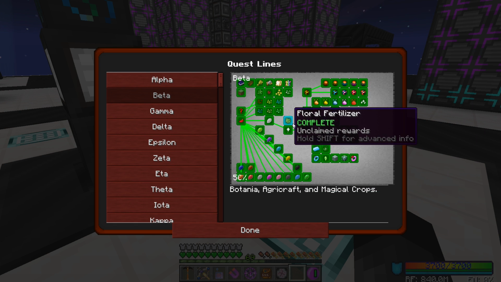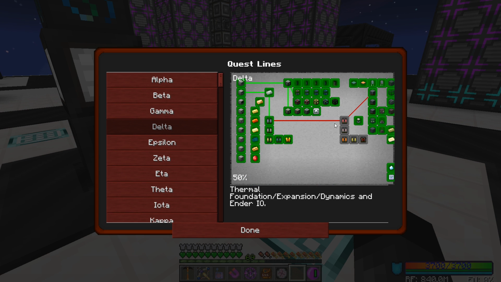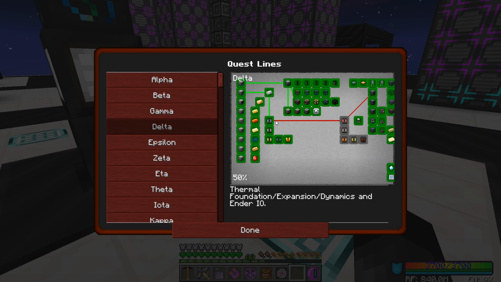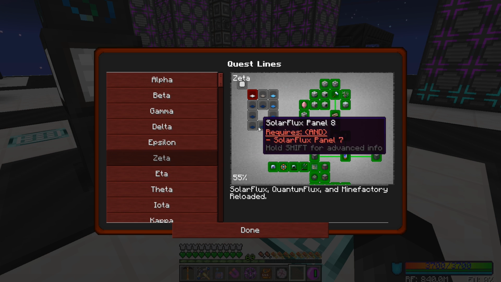Beta section, done. This one right here, again, is a repeatable one. We've already done it. Gamma section, done. Delta section, all done. We could only do either the Ender IO jetpacks or the Thermal Expansion. We did the Thermal Expansion route, which keeps these completely locked out. So this section is completely done now. Epsilon section, yes, we completed that a little while ago. This has all the demon steel in it. Zeta section. Okay, this section does require us to do some stuff.